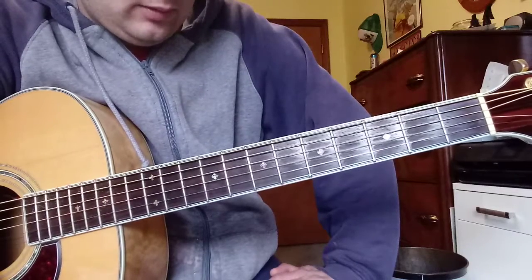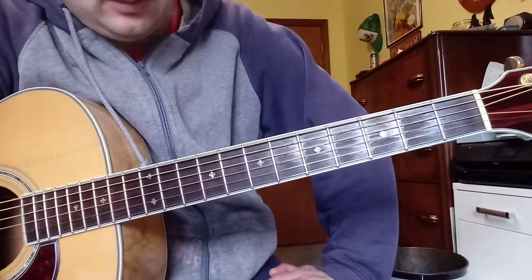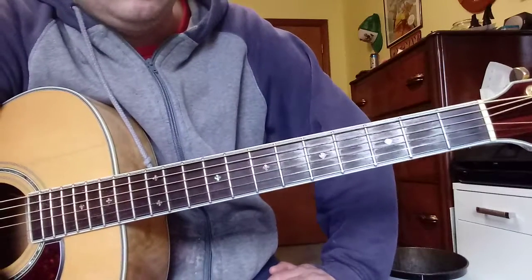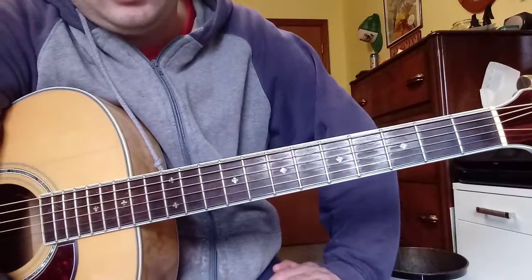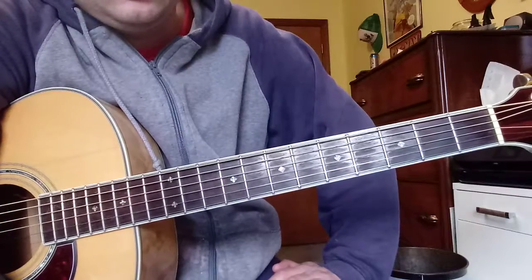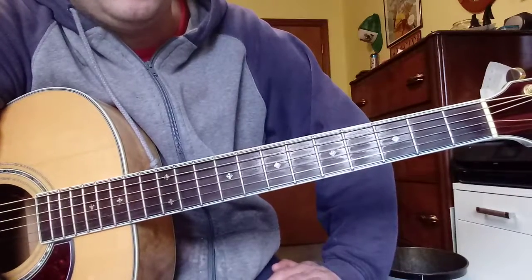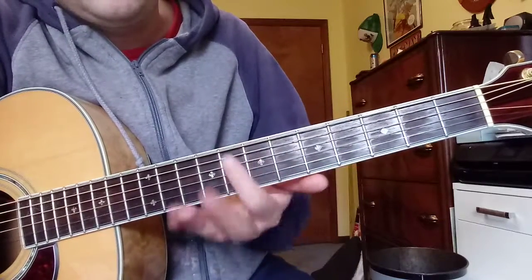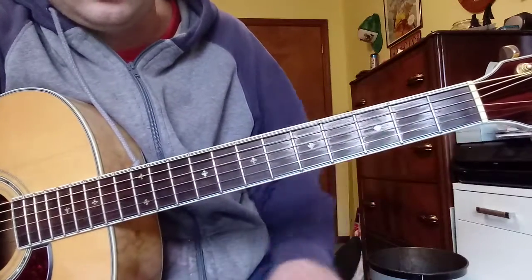Most of the time when I play in my church band I play guitar and I don't sing. So when I have to play and sing, I usually have to pull back on my playing a little bit. I can't be quite as fancy with my strumming or any of this stuff that I'm not very good at in the first place. So I'm mostly a chord guy.